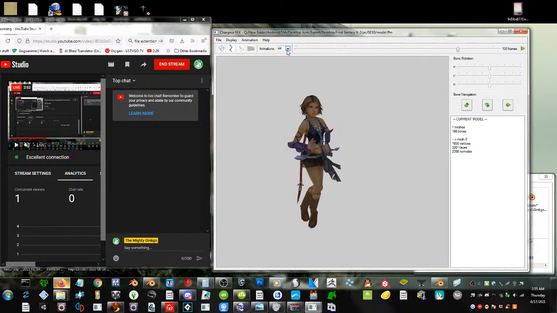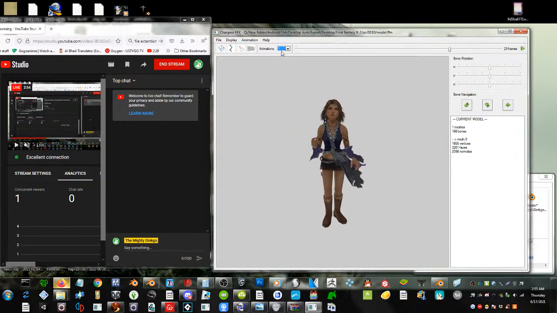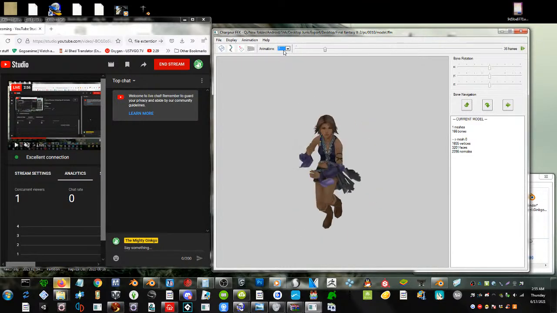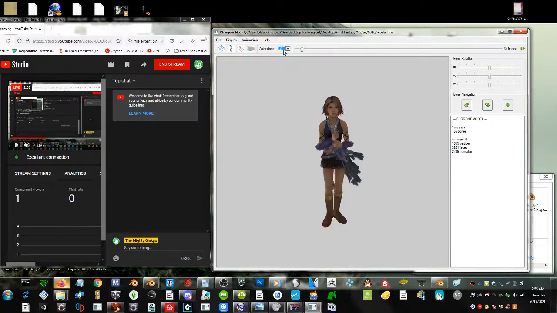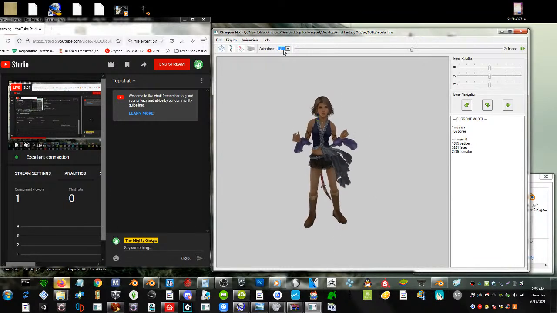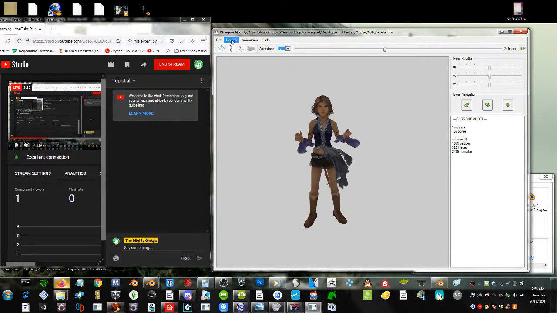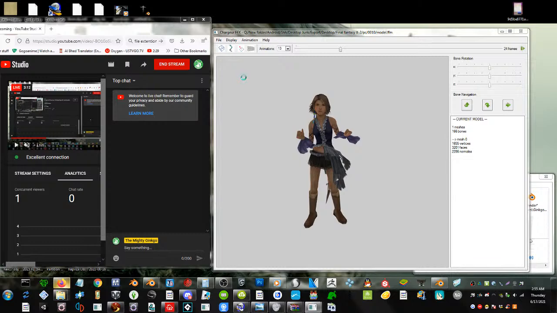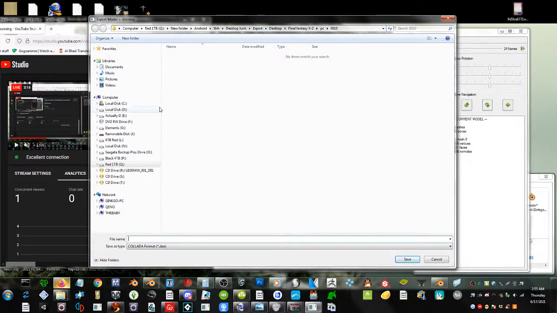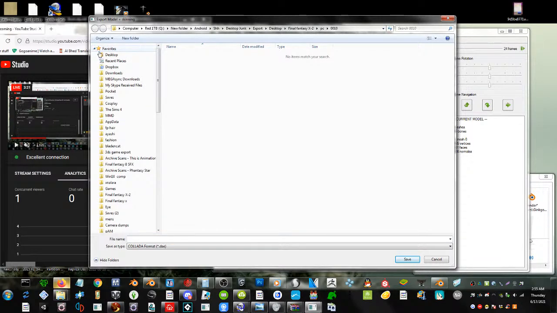Okay, so I'm going to scan through here real quick and try to find an animation that I can use. You can use any animation. Before, we used the MMD animation, but I'm going to use Final Fantasy because I'm going to be doing these all month. There goes my July. So I'm going to save this to my desktop. New computer, so my other one died.